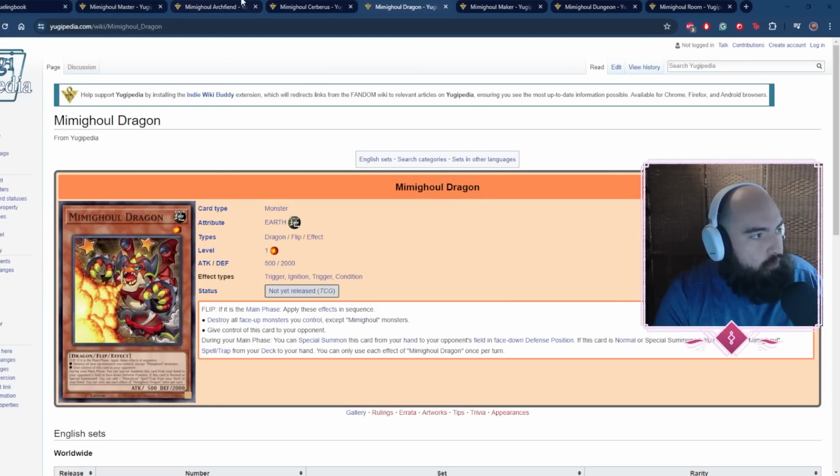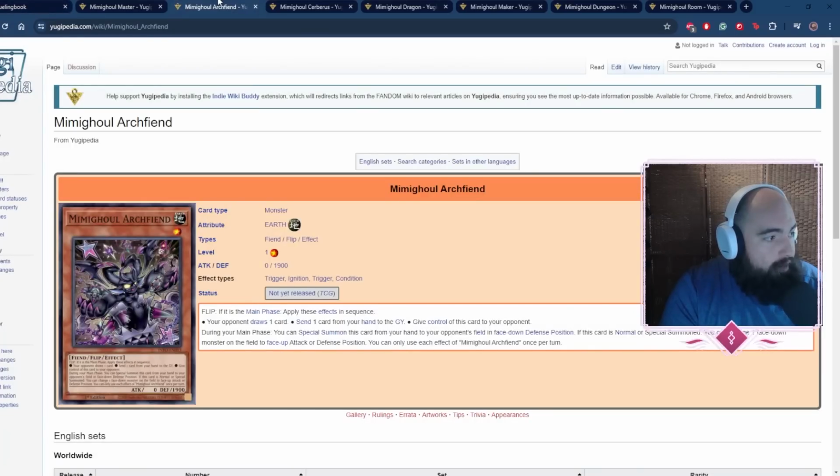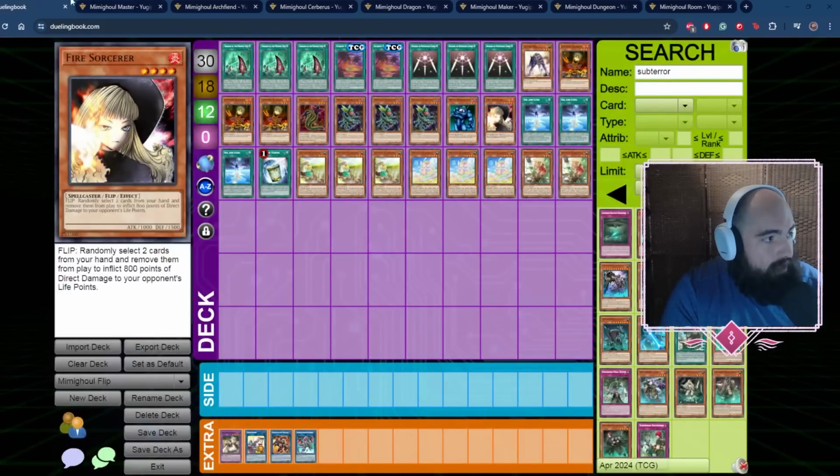The best targets for this, I believe, are going to be Archfiend as well as Fire Sorcerer. So there's a chance that Fire Sorcerer will be able to trigger on that, and the adding of Archfiend being able to be special summoned means that it instantly triggers Fire Sorcerer, randomly removing from play 2 cards from their hand. That's a lot of advantage you can go ahead and get there.